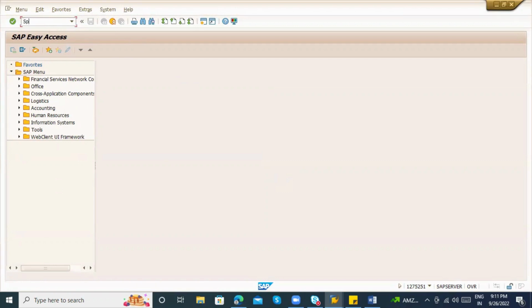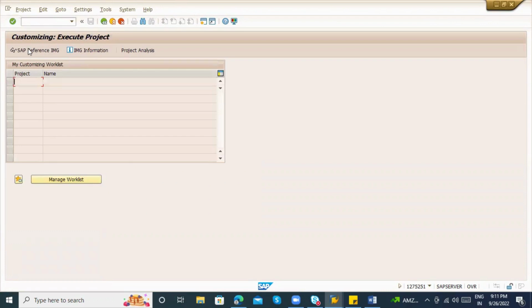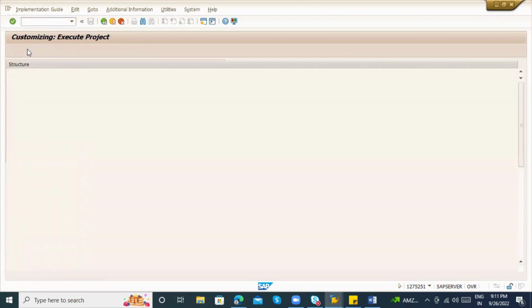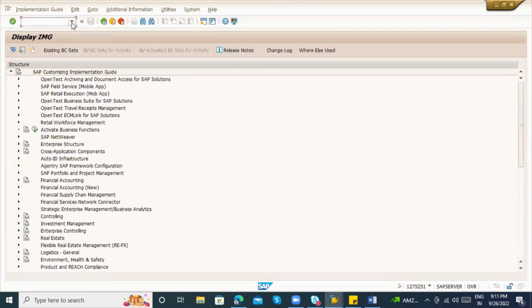And SPRO is where you do customizing, all the configuration we perform. So whenever you want to do any configuration, you can go ahead with SPRO, and then it will go inside the configuration customization.